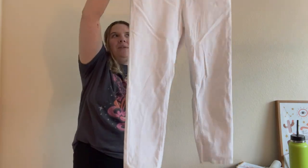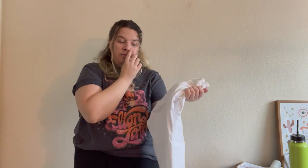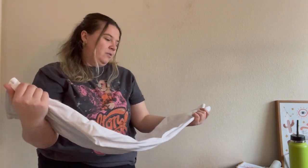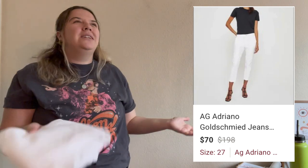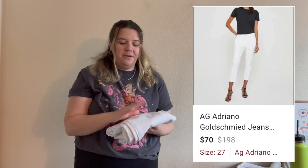Here's a piece of AG — the Caden white pants. I don't really pick up AG a lot, but I knew these were newer. They had a bunch of stains on them but they all came out, which was fantastic. I probably shouldn't have picked them up since I don't do super well selling AG, but I do think there's a market for it and a right buyer who'd pay a lot. These are definitely a newer style, originally around $198 or more, and they are quite cropped.